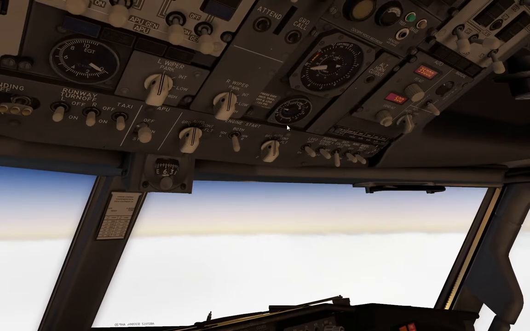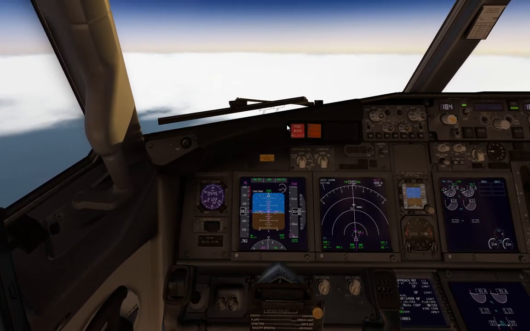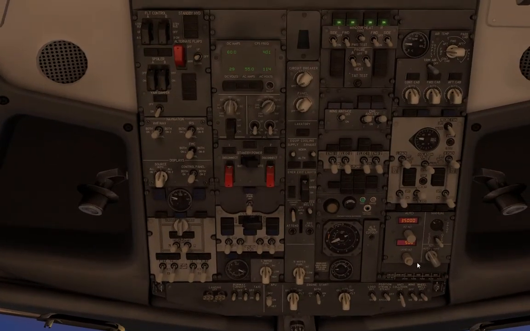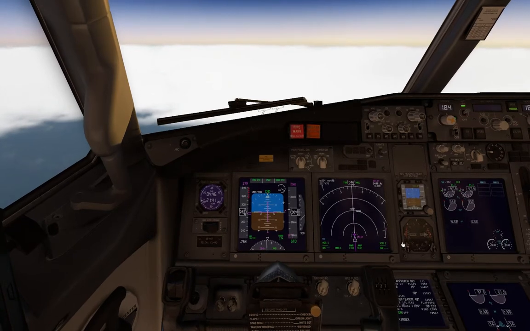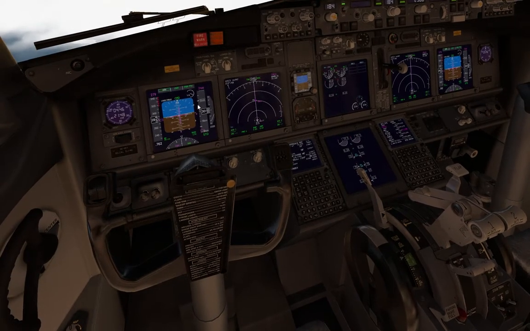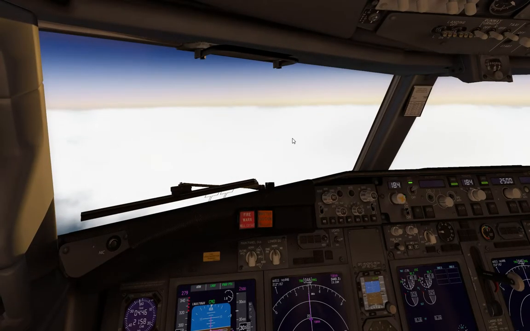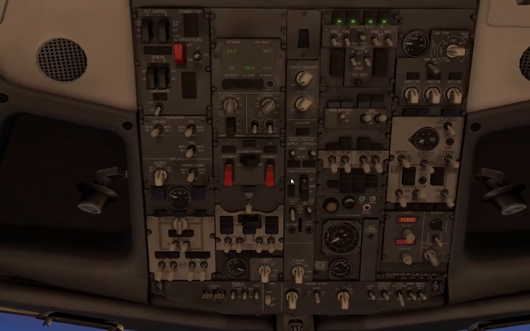Pressurization is not set. Go check that. So our landing altitude, let's see if we can find that. Airport elevation is 135 feet, so let's set 150. And we started our descent, so throttle's also coming back. We're descending. Still have LNAV, VNAV path. Looks awesome. And we'll set our start switches to continuous.